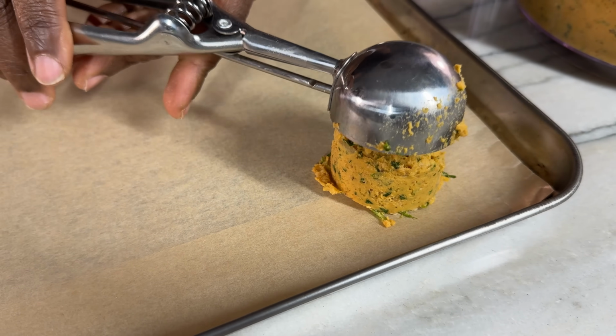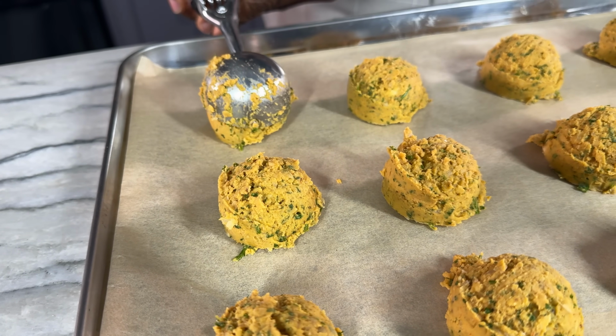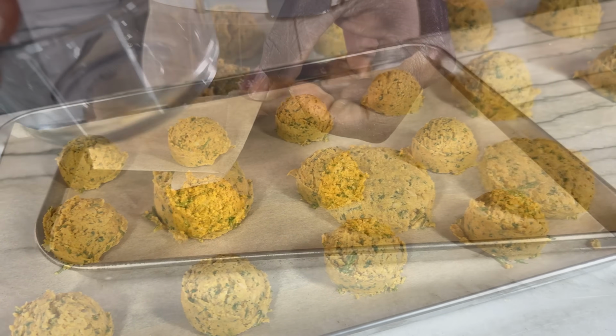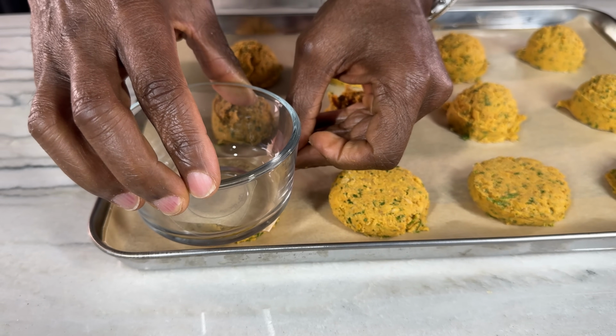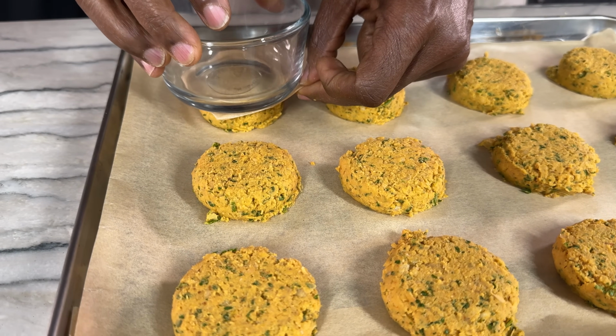Okay, so now I'm scooping all of my falafels onto a parchment-lined baking sheet. Now, once I have them all scooped, I'm using the bottom of a glass bowl to flatten them to about a half an inch thick or so. Now, once I've done that, I'm ready to get them baking.